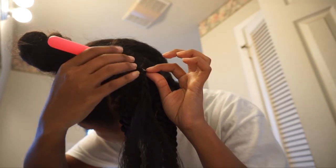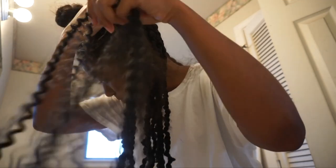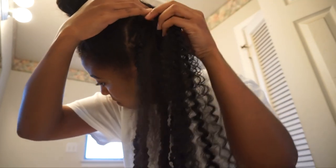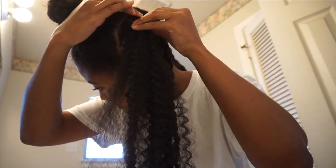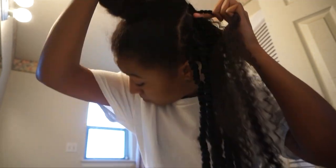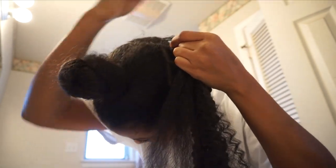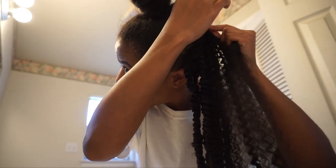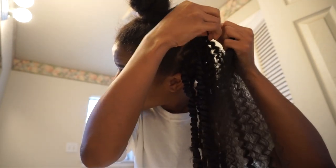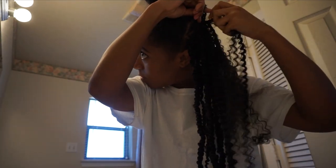Okay, so I have the hook here, and now I'm gonna grab the two strands of added hair together. Put it on the hook. And pull it through. And now that I have this loop here, I'm gonna open up the loop, and so here's all of it. I'm gonna take two, like half of it, and pull it through the loop.